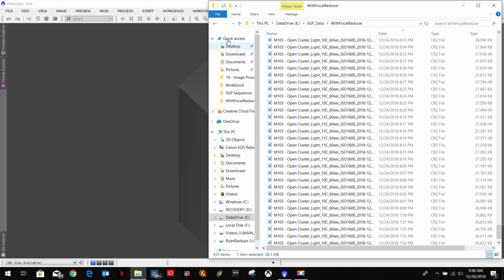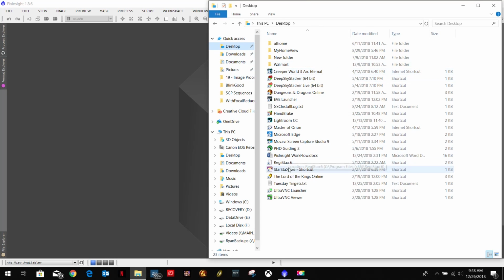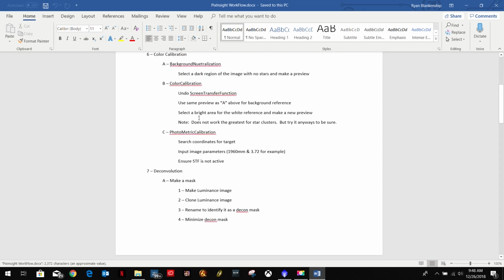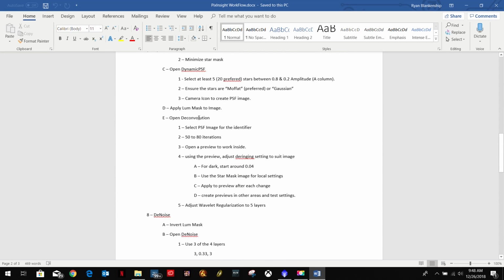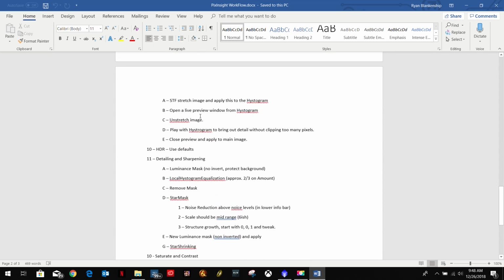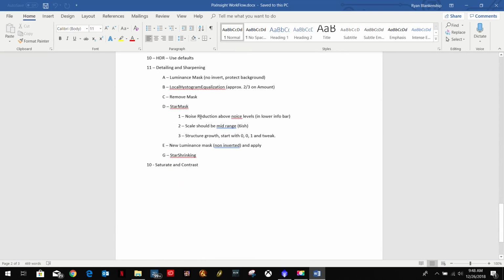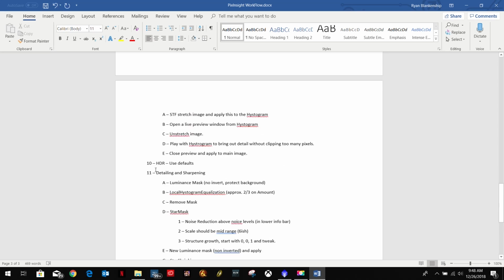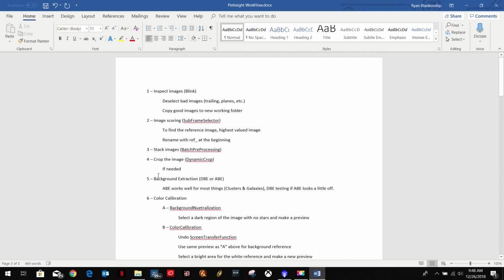So the first thing I'm going to do is go to my desktop and pull up my, where is it? There it is, my workflow document. As you can see here, it's just a simple Word document. If you're using something else, that's great. Just scrolling through here, it looks like 12 steps. Let me fix that. It's just a simple document. Most of the stuff is in my head, but it's some good references.